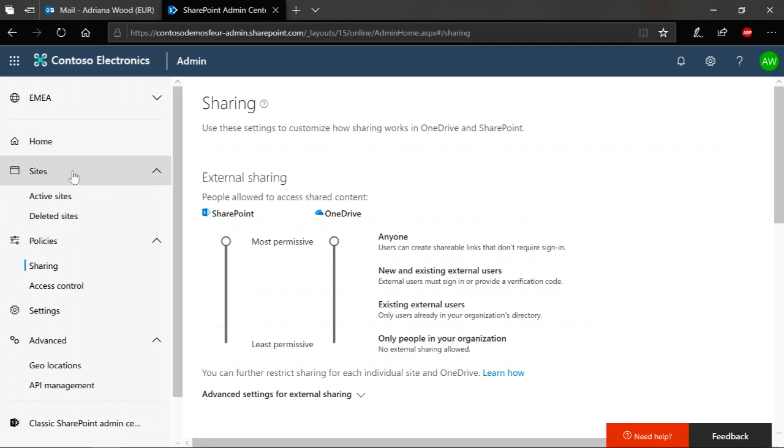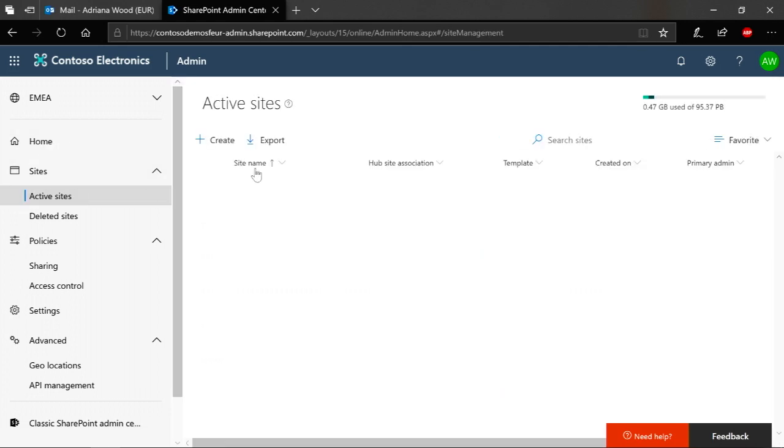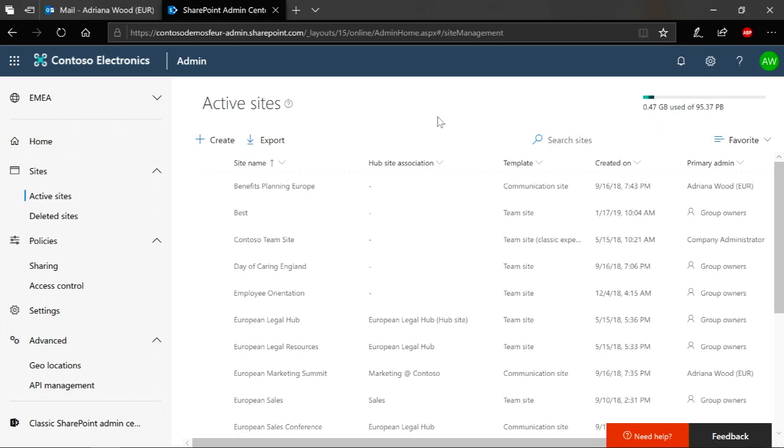The other thing you can do too is, on your sites, and again, this is all the stuff that's not quite released yet, so you can't play with this yet if you have Multi-Geo today. You can see here we have a European legal hub, so that's our hub site. You could actually go into a different location. I think North America's got some.